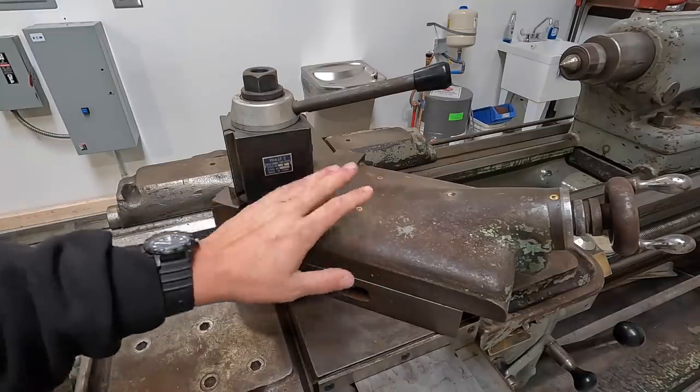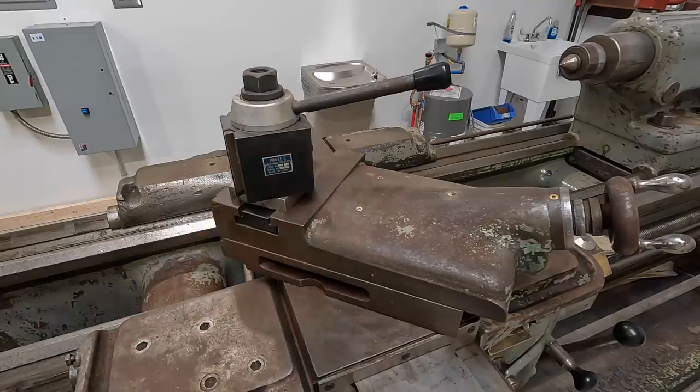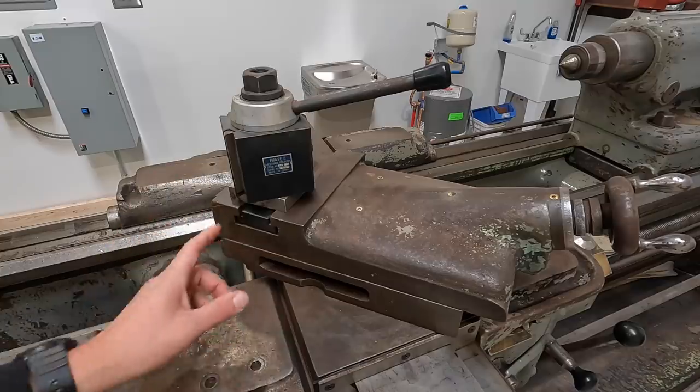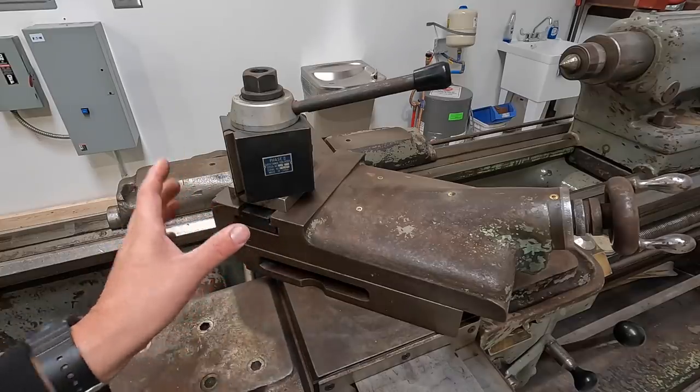I'm going to be getting with him on adding that multi-fix style tool post to the lathe, and I'm excited to get that. It's probably going to be a little bit before I do, but when I do, I'm going to break those out and show it to you. We'll get it installed. I'll have to do some machining of a T-nut to properly mount the multi-fix style to the compound here.